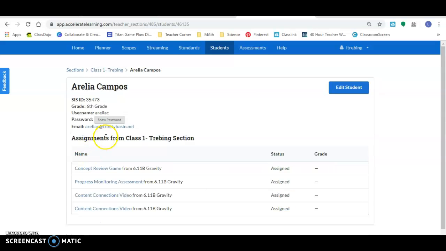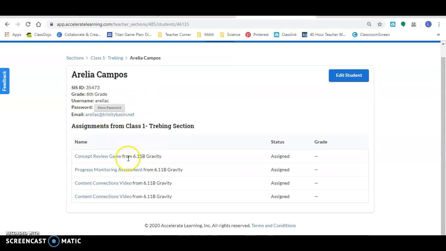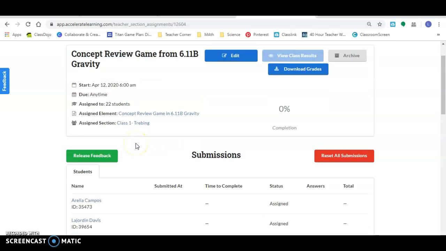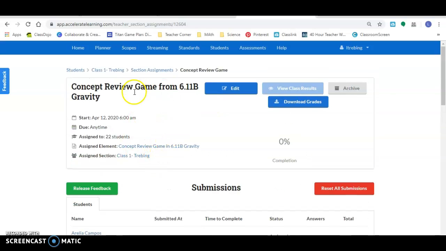I'm going to click on Aurelia's. Now, these are 4 assignments that I've assigned to you, so this is today and tomorrow that you should be completing these. So once that happens, it'll show you what assignments you have, and you just click on that assignment and it'll open. Again, mine looks different than yours because mine's the teacher view. But this is a matching game assignment. Then you have a short answer, a video to complete.